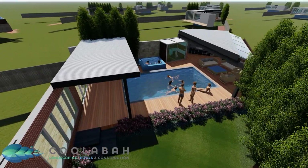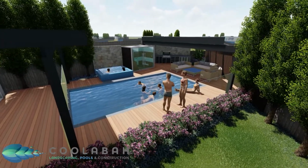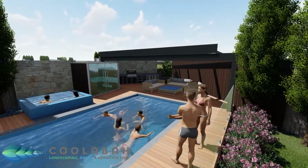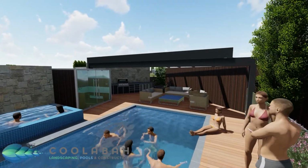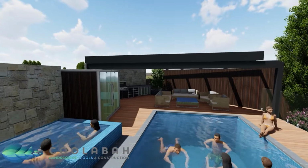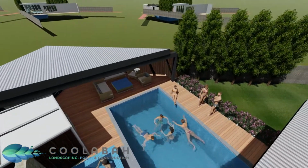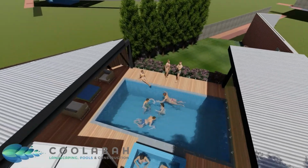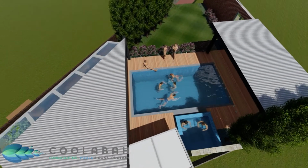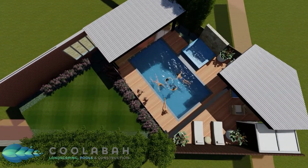So, first concept, existing pool, new decking, pretty much the same sort of shape. At the back of it, we did talk about roofs and non-roofs. So, I've got a roof here which can be built without having to worry about going into the easement. You can see a spa, got a feature wall behind there. And in all of these designs, what I've done is I've just picked a portable sauna mechanism and thrown it into that space just to show you what's going to happen in all the space once we start pulling plants out, once we start adding spas and trying to get some space in there for furniture and those kind of things.